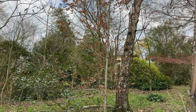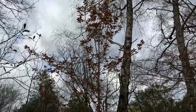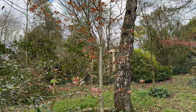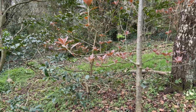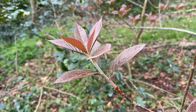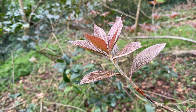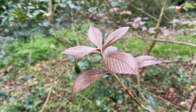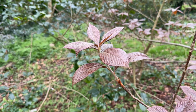Now, I was very lucky to be given a seedling of a sorbus, a white beam from China, from a tree in the Kunming Botanic Garden. The tree was unlabeled, and so it's a bit of a mystery, but look at the new growth. A wonderful silvery sheen on these bronze new leaves, and a white stem. Of course, the leaves go a dark green in the summer, but they still have a gloss to them, and these furrowed surfaces with all those veins.